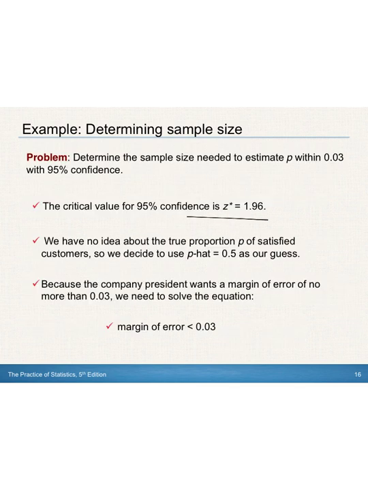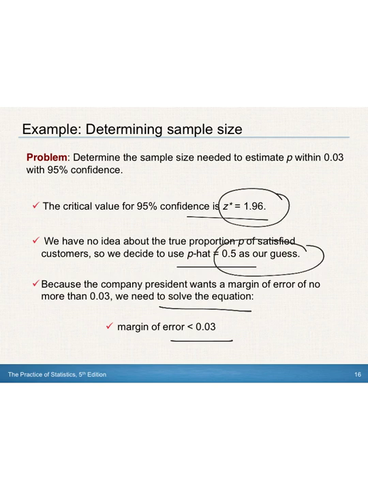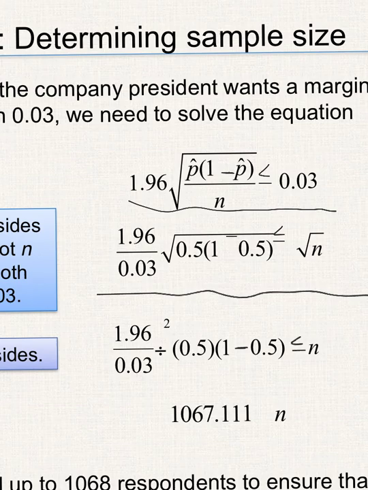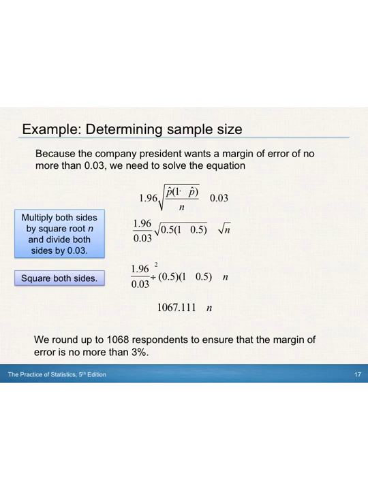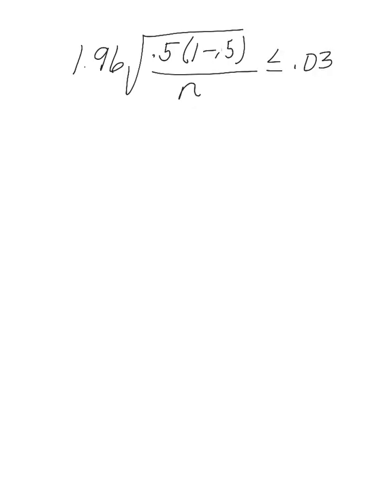So here we are. This is what we're looking for. So we have our z-score, we're going to use our 0.5, and we're going to go ahead and solve the equation. We're going to put it all into the margin of error and do some algebra. Get ready. Okay, so we put in our confidence level, our z-star. We're going to go ahead and put 0.5 in for p. Okay, so I've plugged in my critical value, I've plugged in my p and my 1 minus p, I've plugged in the margin of error that I want it under.